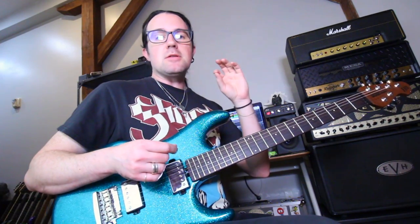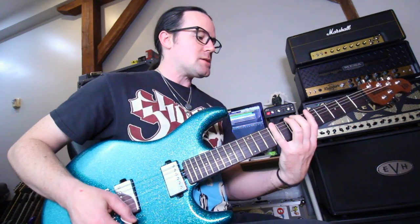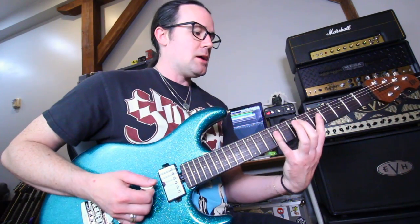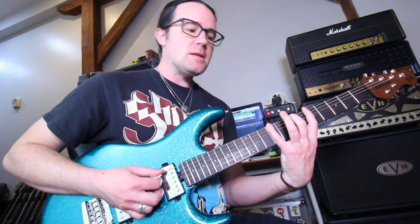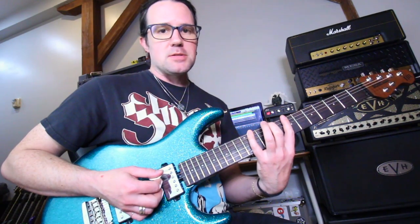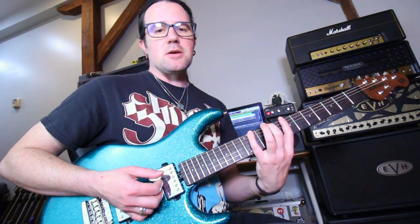Let me just go ahead and show you the lick first, then I'm going to show you some of the details as for why I put it together the way that I did. Okay, so we're going to be starting off here on A, B, and C sharp on the low E string. Use that big wide 1-2-4 fingering on frets 5, 7, and 9. And then just shift your hand up a whole step to play the next three notes in the scale, B, C sharp, and D sharp. So now we have six notes there on the low E string.